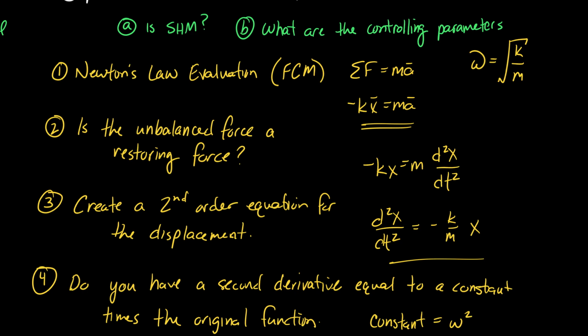There are some clues, and I'm going to give you the first clue: generally, whenever you do this, the top part will have reflections of the restoring force, and the bottom part will be about inertia. That's what you should see. It's going to be a fraction, with stuff on the top about the restoring force and stuff on the bottom about the inertia. Making the top bigger makes it oscillate faster. Making the bottom bigger makes it oscillate slower. That's almost always what you're going to see with most of these simple harmonic oscillators.